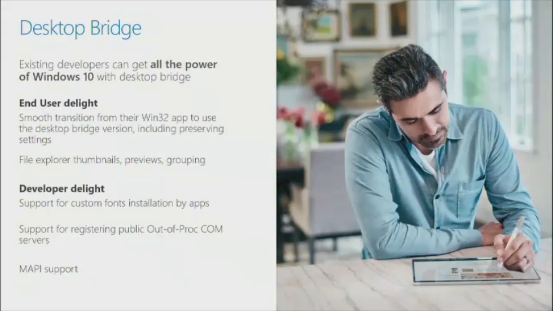So first of all, breaking down the barriers. Kevin already talked to you about the desktop bridge a little bit. I wanted to get into a little bit more detail. We really want to ensure that you could use your existing code and bring it to Windows 10 and take advantage of all the new Windows 10 features. We want to ensure that your end users really felt it was a smooth transition from your existing applications. There's tons of Windows applications out there. If we're going to move to the desktop bridge, we want to make it easier for you to migrate across to that new version, preserving all the settings, so your users feel like it's a pleasant experience and there's not a jarring experience of updating.